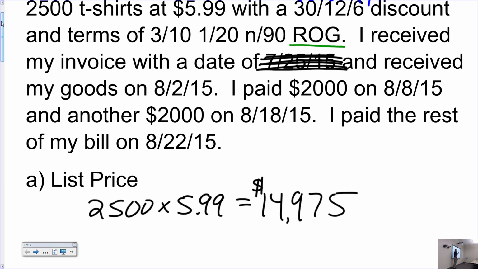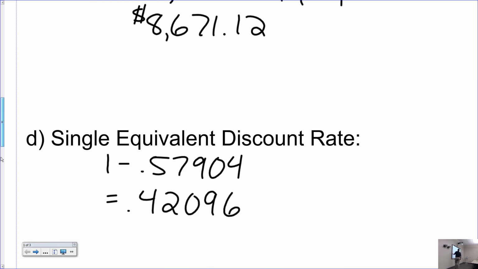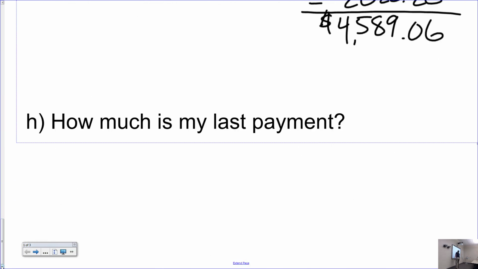The last date counts. As long as this payment hits before midnight on the 22nd, it's still inside the 20-day window. Okay? So the day counts. If it weren't before midnight, then the date of this payment would be on the 23rd, in which case it's too late. Okay? But on the 22nd, we are still getting a 1% discount. Alright, so be careful with that last payment.